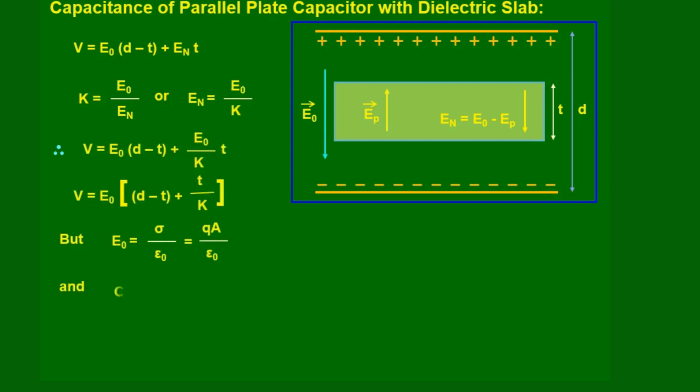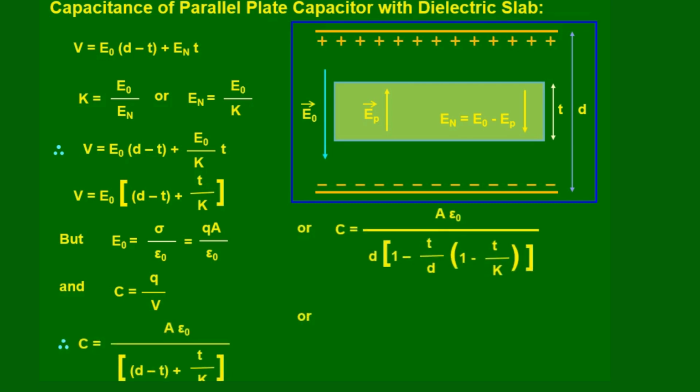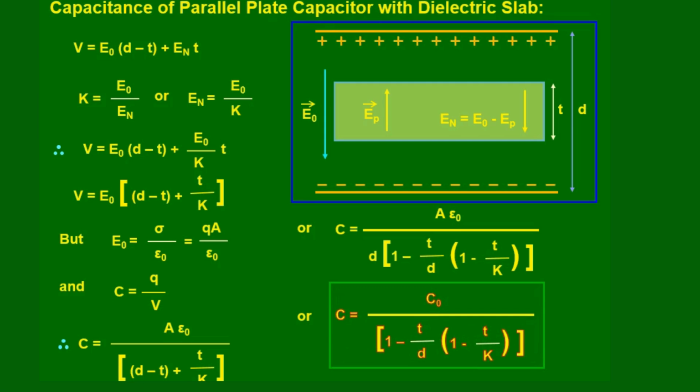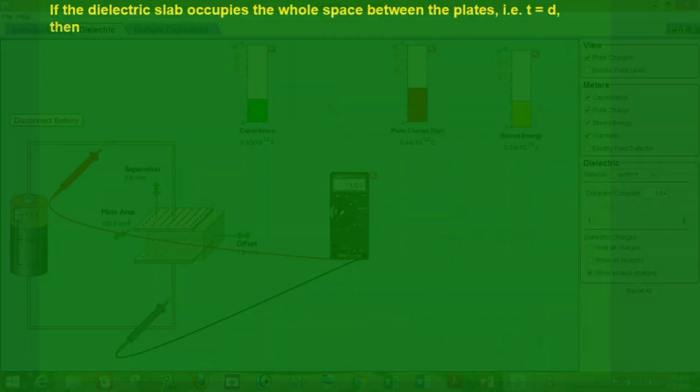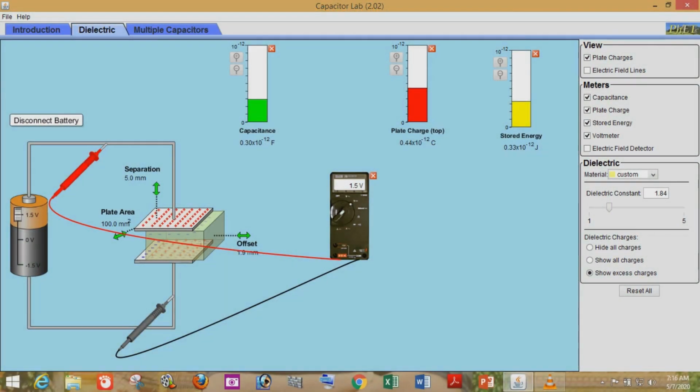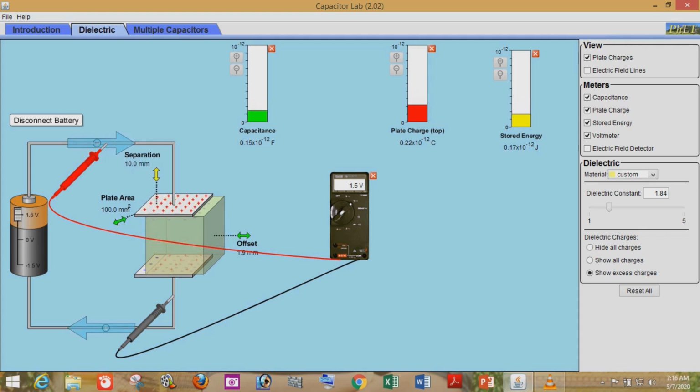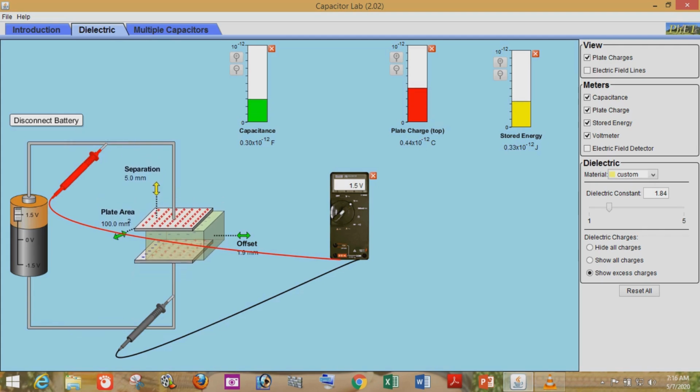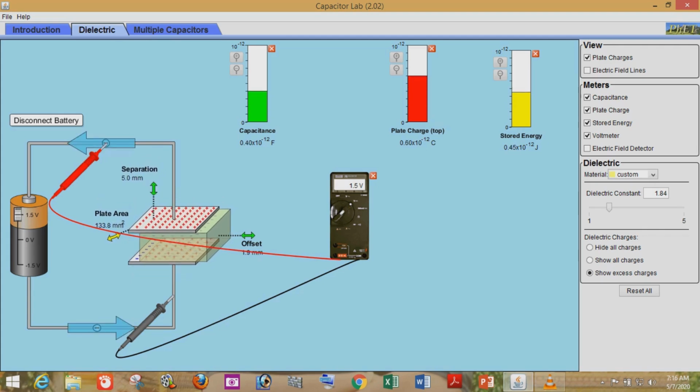So let us come forward to do this experiment and complete this. I'll be giving you a table there. Complete this table here. So let's come forward. This is a PhET Colorado based activity. So here we have taken capacitance as green color, plate charge as red color, and yellow as stored energy.